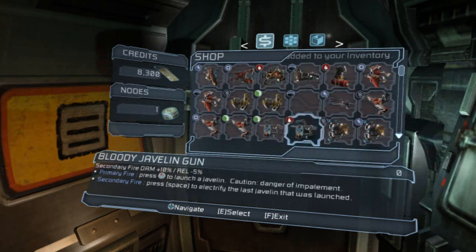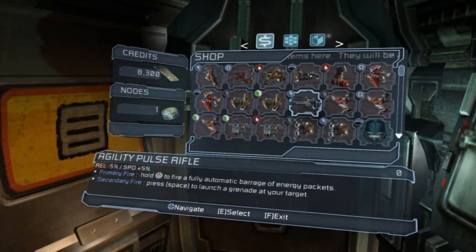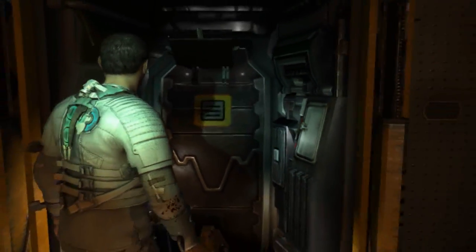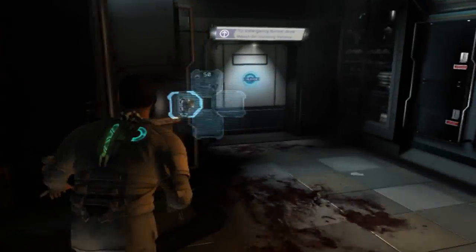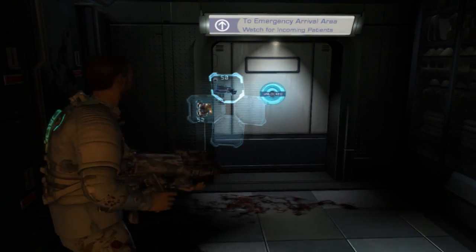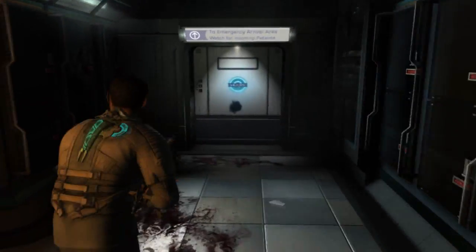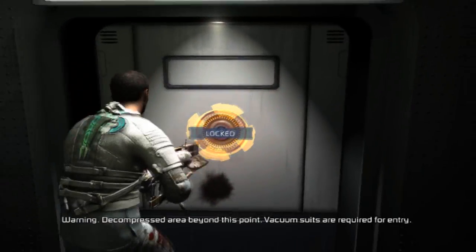I'm supposed to be able to have the pulse rifle. To fire point range. Launcher. Yes, that's the one I'm supposed to have. That's the only gun I'm actually supposed to be able to buy from that shop, so we'll roll with this one. Okay. Two. There we go. Holy! Okay. That's pretty cool. Let's do this.